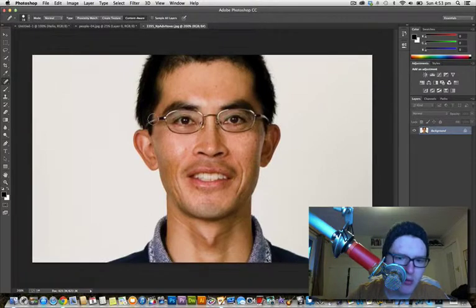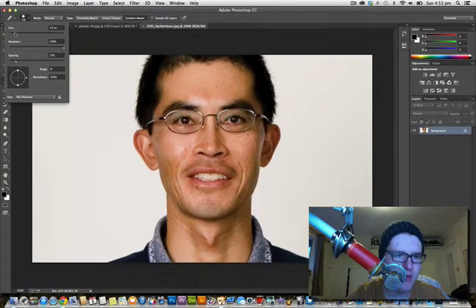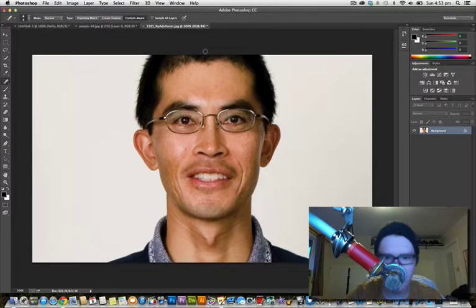We'll take the spot healing brush, and basically what you can do is, say someone has a freckle and you want to get rid of that freckle, or someone has a big mole on their face, or something like that. This guy, he's not ugly, but he's not like a Victoria's Secret model. But anyway, you can see, you just tap where you want to go.